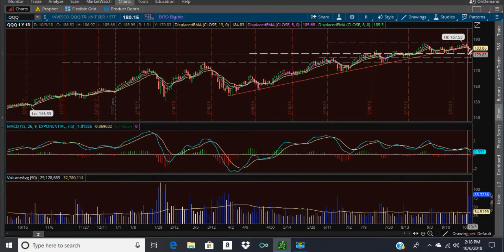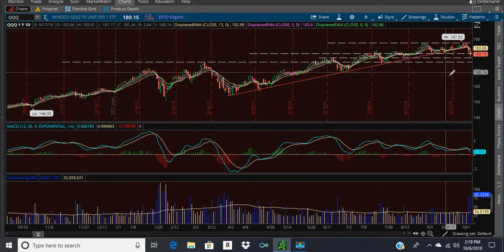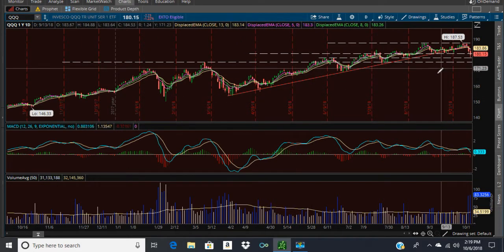Maybe the economy is not in too horrible shape, but that doesn't necessarily mean anything with the stock market. We'll have to monitor it one day at a time, as I always like to tell everybody. But that's just something to keep an eye on. And look at these levels. There's a lot of room to drop, so you've got to shift your focus.